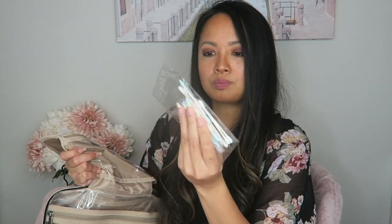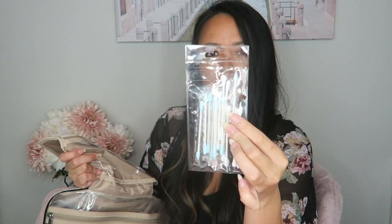If you're an OG Victoria's Secret shopper, you'll recognize these little chiffon satchel bags — they used to keep extra bra straps in them. I used to work there, so I've got a ton. The pink one I keep cotton pads in, the other has cotton balls and floss. The nude one has hair ties, pointed Q-tips, regular Q-tips, and these hypoallergenic waxing strips from Target — 12 strips total, great for on the go, especially at a tropical destination.